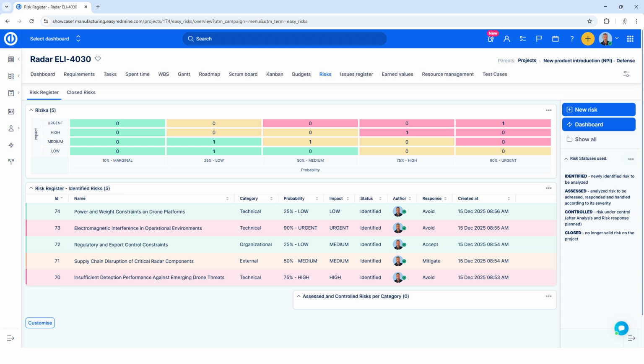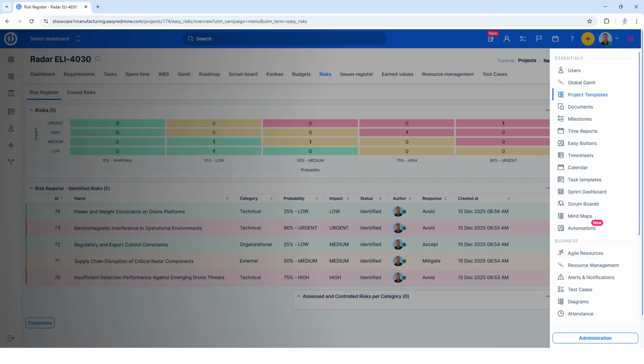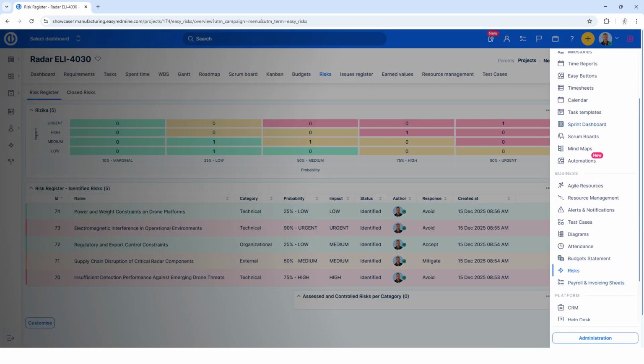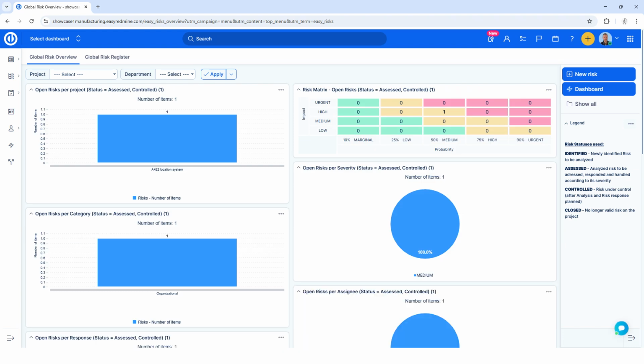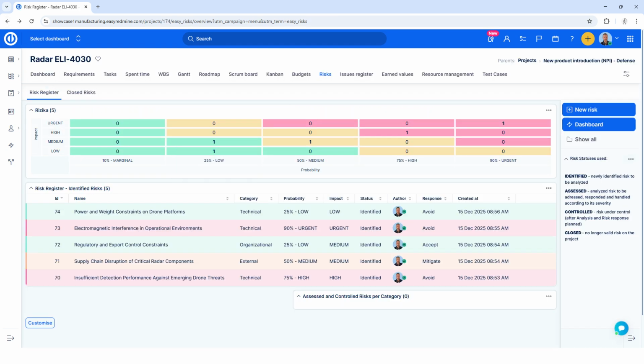So this is on the level of the concrete project. Of course, the benefit of that plugin is that it's centralized, so you can basically launch it and visualize all of the risks from all of the projects on one page. So that would be, let's say, tip number one: let's use the risk management plugin in order to keep evidence of the risk assets.